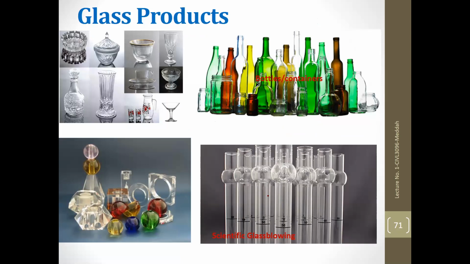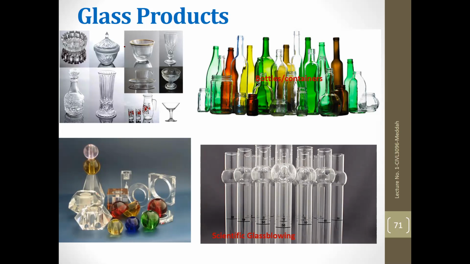If you go to chemical laboratories, you will find a lot of scientific glassware, because glass has a high resistance to chemicals. It is quite inert. When you put chemicals in the glass, it does not react. And there are some chemicals like acids that they never pack in plastic, they always pack in glass. There are some other chemicals that are sold and stored in plastic. So you can see the advantage of glass here.